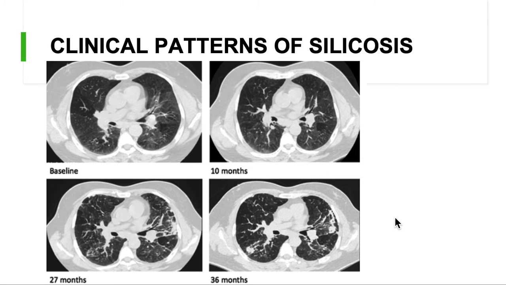Accelerated silicosis develops less than 10 years after the initial respirable crystalline silica exposure and is associated with higher-intensity respirable crystalline silica exposure than chronic silicosis. Accelerated silicosis has similar features to the chronic forms but is characterized by more rapid disease progression, shown on the picture. The radiological features vary depending on the stage when the condition is identified and have not yet been well described.